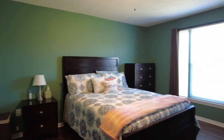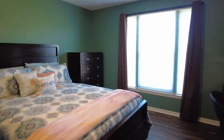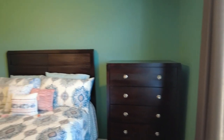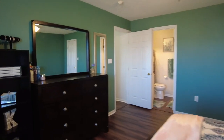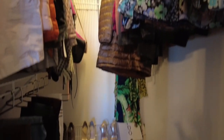We're now going to transition into our primary bedroom. I love the fact that the architect gave us a really nice size primary — I've been in plenty of townhomes where it's a little tight in the bedroom. This is a queen size bed and you can see we've got plenty of space on either side of it, so no shortage of room. This room does have a ceiling fan in place, and we also have a nice walk-in closet — a good amount of space there for your clothes.